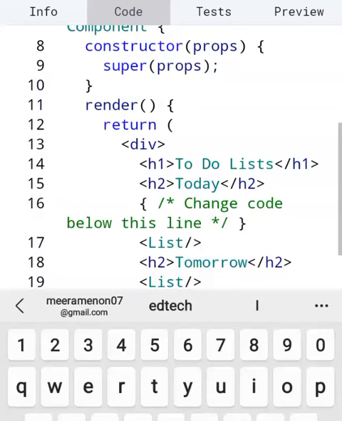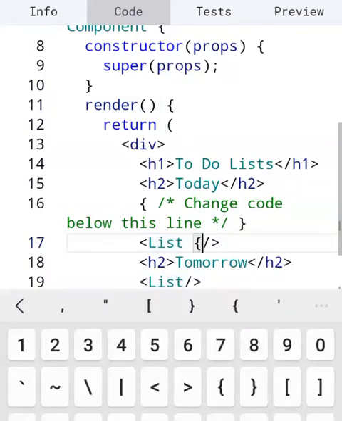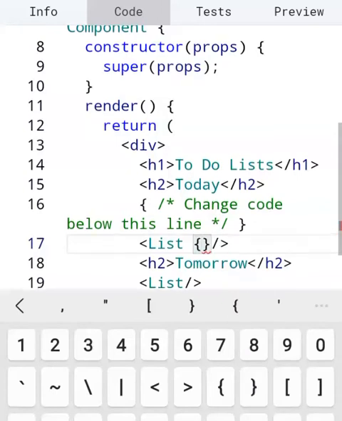So you do that. And then you come back to the main component, the parent component, which is rendering the child components. There are two lists here, one for today and another one for tomorrow, that is for 2 days.